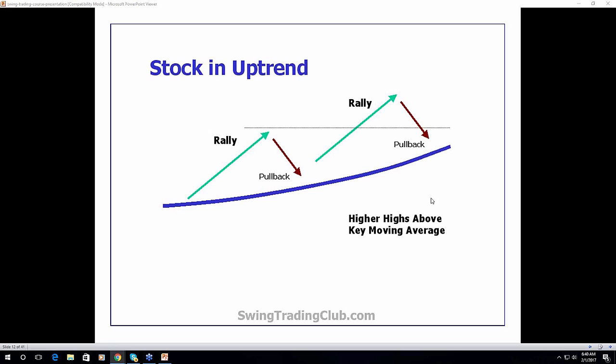Now the system I'm going to share with you today is long only. It's basically just long swing trades and accumulation if you want to build positions in a stock. So here's our typical scenario. We look for a stock that surges, maybe makes some new highs, breaks out of some congestion over here. Some of our big key moving averages maybe start to slope up, and price is above them. We typically see price surge, then pull back, and this is due to short-term traders. They run the price up, take short-term profits, run it back down to support, and do it all over again. In the meantime, there's steady accumulation also, buyers and holders, so the float is shrinking. That's driving price up.